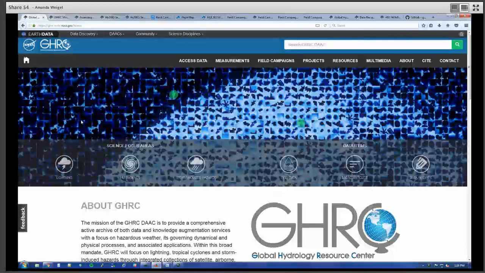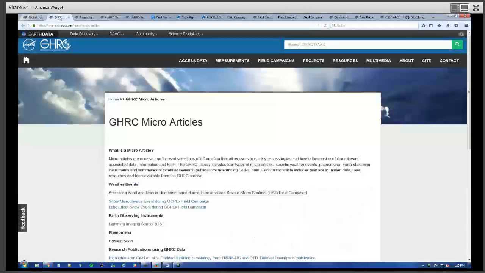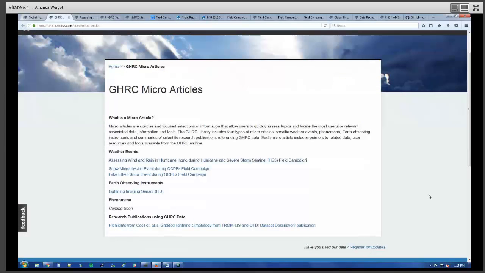Okay. So reiterating back to the research process, our step one is learning more information about Hurricane Ingrid. The first tool and resource that GHRC has created are these microarticles. On the GHRC homepage, at ghrc.nsstc.nasa.gov, on the right-hand side, we have a series of icons listing data items. The first one we're going to select today is microarticles, and I already have this pulled up for us. This icon brings you to a list of the microarticles that GHRC has compiled so far. Since today we are focusing on Hurricane Ingrid, we are going to access the Hurricane Ingrid microarticle.